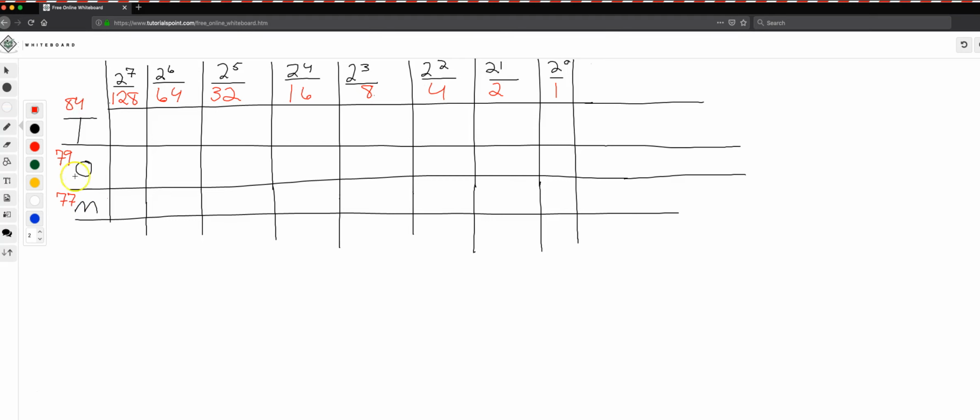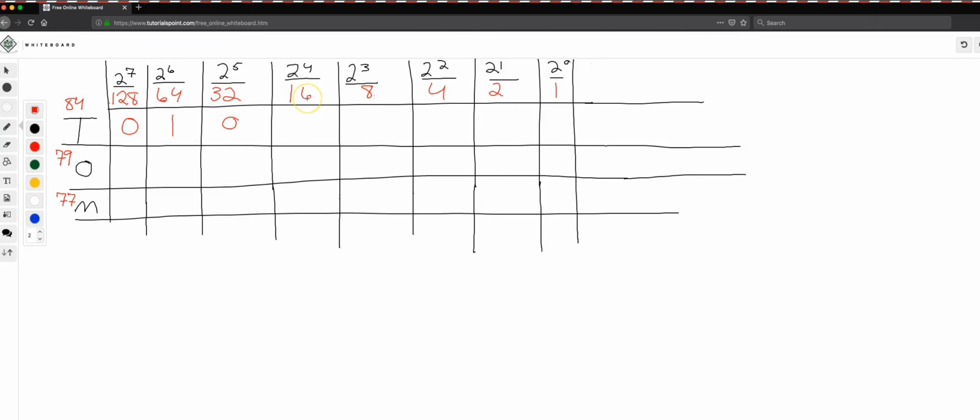Now that we know these numbers, all we're going to do is take them and try to add up bit values to get each number. We always start with the biggest bit, and since 128 is bigger than 84, we can skip that. So we put a 0 in. A 0 just represents that we are skipping that bit. 64 goes into 84, so we accept that one. Now 64 plus 32 is larger than 84, so we omit that one as well.